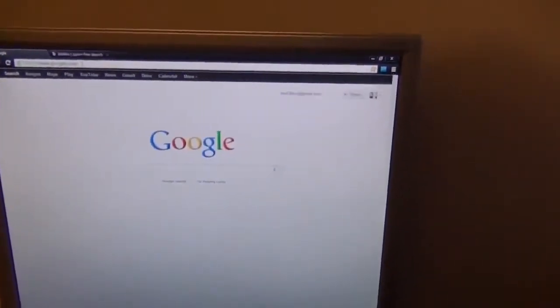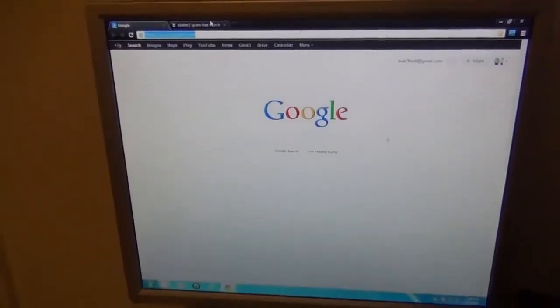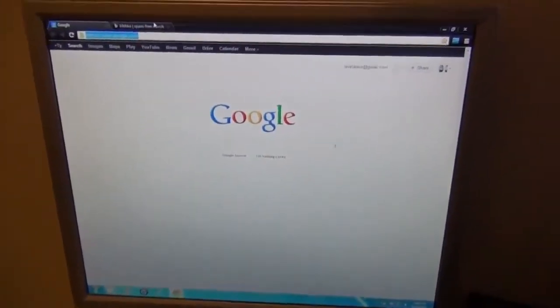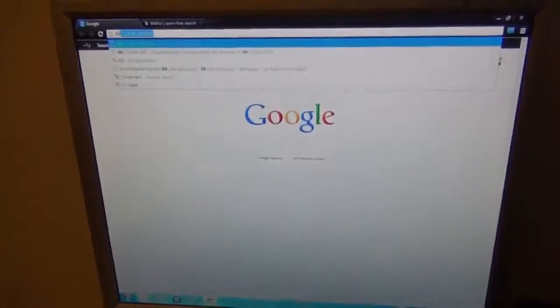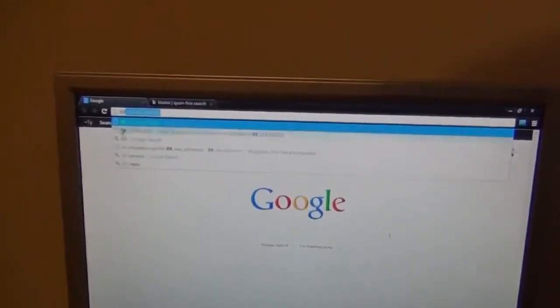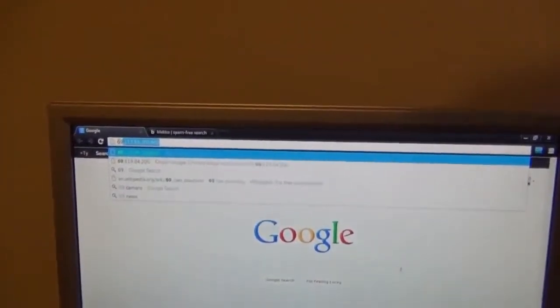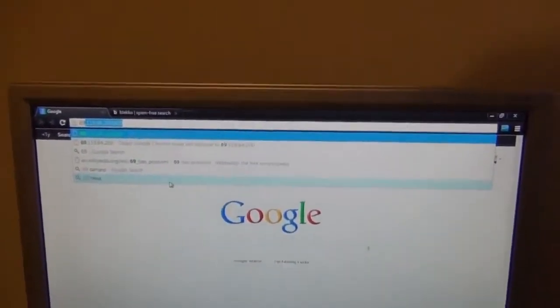So if I go to another computer and open up a browser, say I'm at work right now, not home, I'll type in my WAN IP address. It's not going to begin with 192. 192 was an internal IP address. So I'm going to type in the 69, well, whatever IP address is yours. When you go to "what's my IP," it'll tell you.